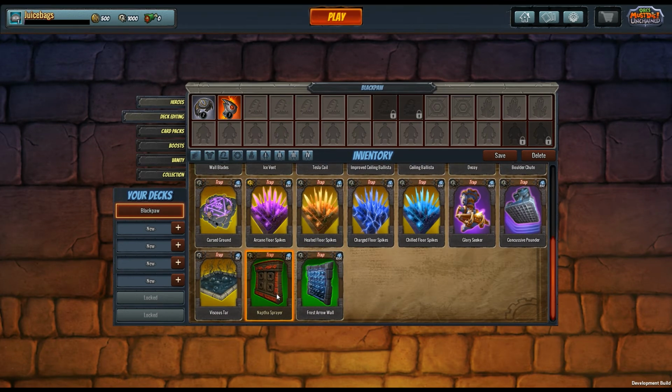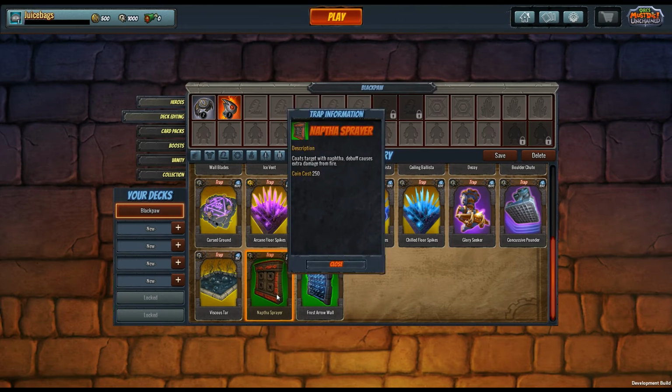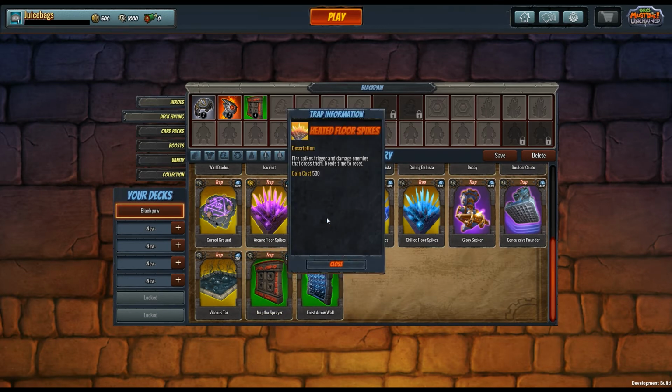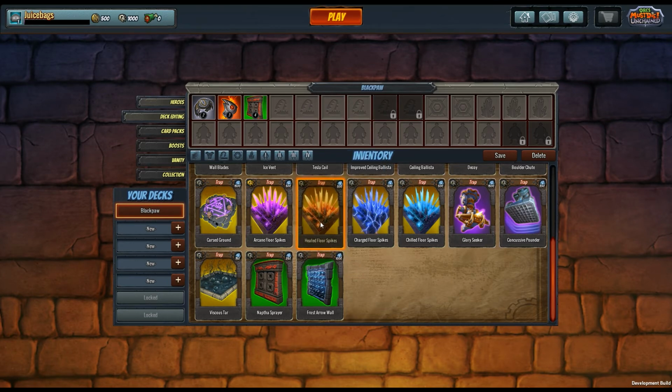We've got the Naphtha Sprayer. Coats target with Naphtha. Debuff causes extra damage from fire. That's good in a setup if you're going to have fire along with the mix. Now, to help out with that, we're going to go with the Heated Floor Spikes. The Heated Floor Spikes are fire spikes, of course. They're going to damage enemies that come across them, need some time to reset. It's only got a coin cost of 500, so it's relatively low on that end.